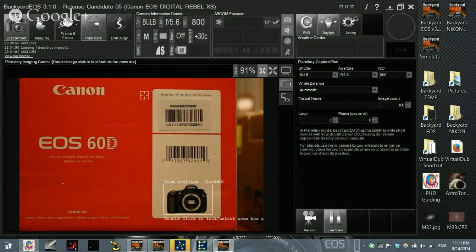So here, I'm also going to demonstrate a few things. Here you've got bulb, you've got aperture, and aperture because I've got a lens connected, and ISO. So I'm going to change it to ISO 1600, and then I'm going to go to ISO 100. Did you guys see a difference? I did not. I'm going to change aperture. I'm going to go to f20. Did you guys see a difference? I did not. So then people ask questions. Well, I keep changing the aperture. Well, not aperture if you don't have a lens, but I keep changing the ISO, and my image is not dimmer or brighter. It doesn't change.